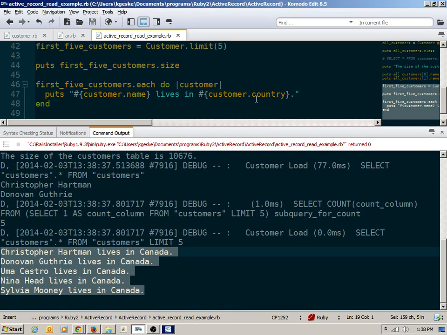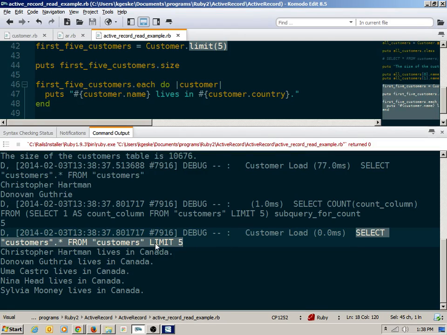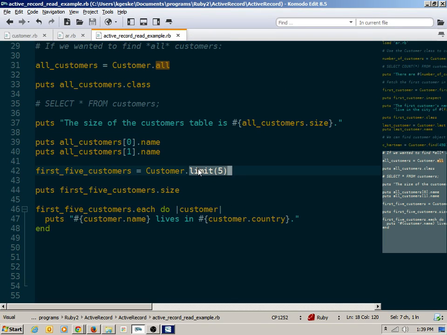And you can see by doing this limit clause here, customer.limit(5), I now have SQL being generated with a limit clause on it, like that. So it still does the select star from customers. We've now got a limit on it. So we're building up SQL by way of choosing the right method names on these ActiveRecord classes. That's one way of getting a subset.